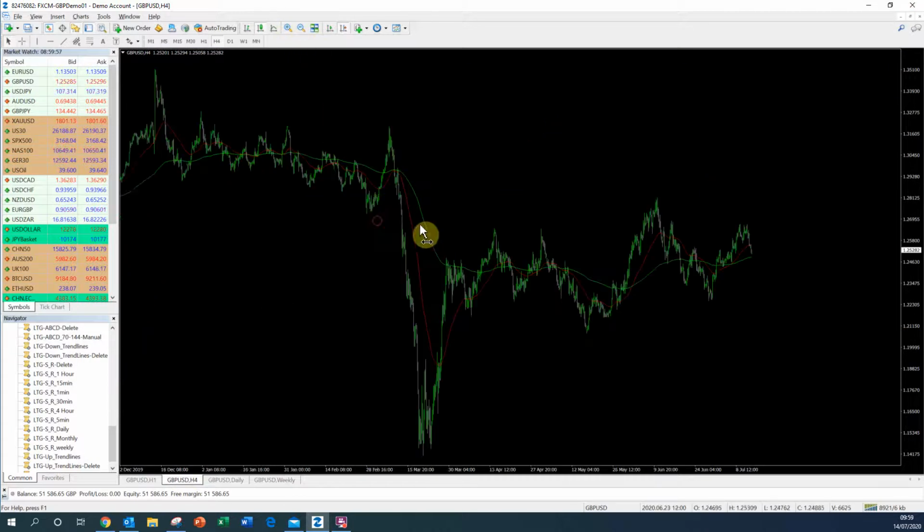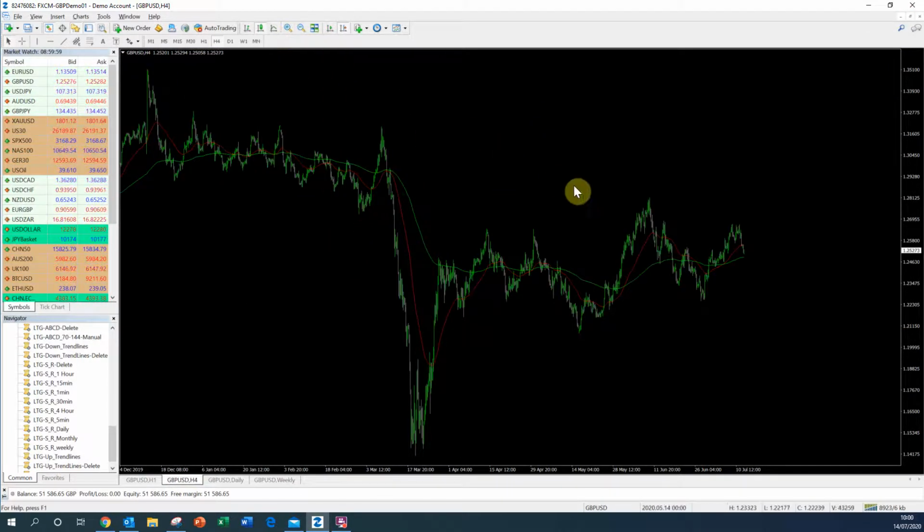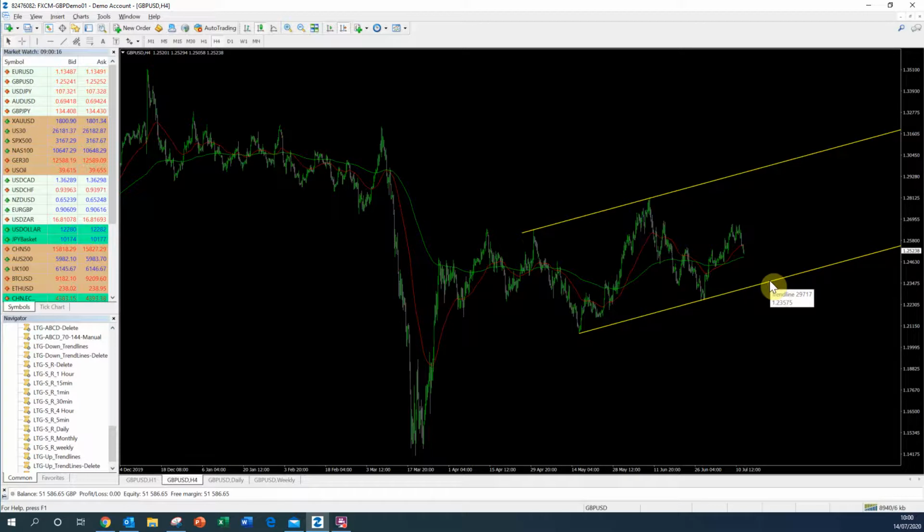So on the 4-hour time frame, I'll put in that same channel, and it will be a little bit more accurate this time. The important thing about going down your time frames is you can pick one to use as an anchor to help you find your entry points, whether you're a scalper, day trader, or swing trader. I like using the 4-hour as a really good anchor chart to predict bigger swings in the market. So, for example, I would have entered a trade here, here, here, here, and so on and so forth.